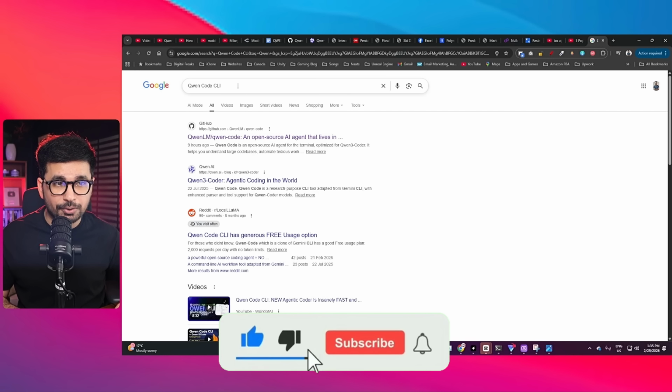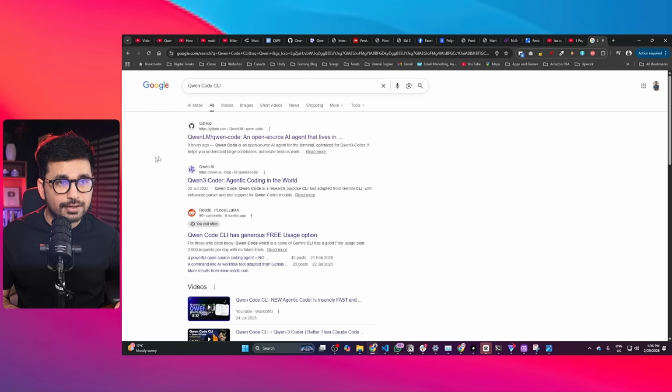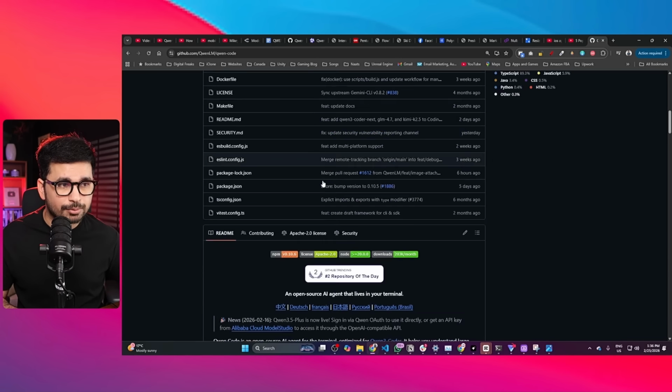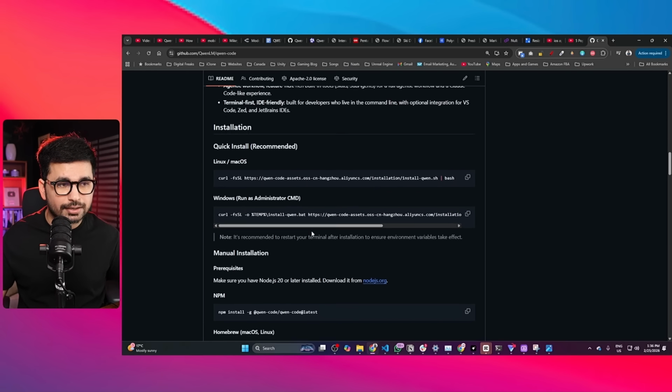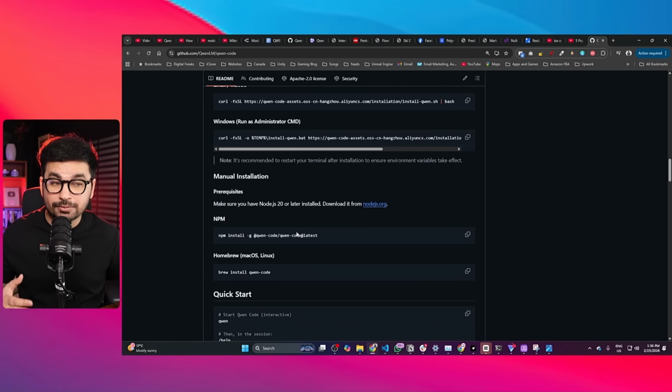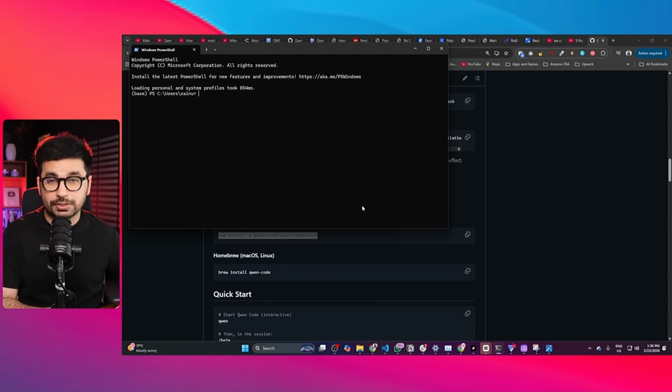So first let's just see how you can use Qwen Code CLI. So just go to Google and look for Qwen Code CLI, and from here you can just click on this GitHub repository. Simply open this GitHub repository, and in here there is a very detailed guideline to install this Qwen Code CLI inside your terminal. You can install it in VS Code as well, by the way. So there is just one command. You need to just run this command. Just copy it from here and then open your terminal and then run it inside your terminal. Simply choose your project directory and then just run it inside your directory, and that's it.